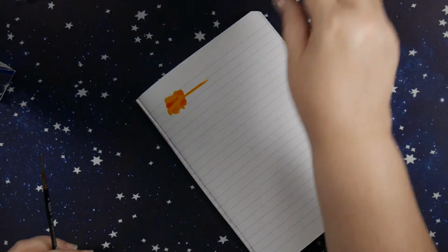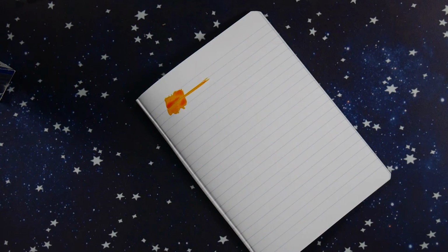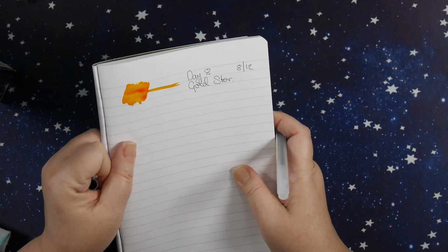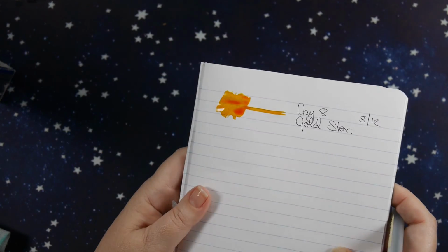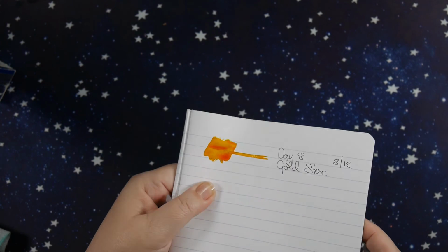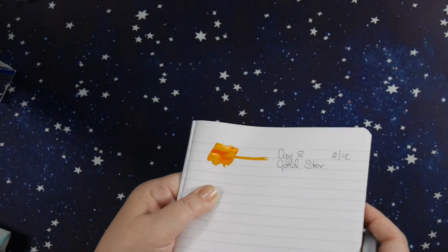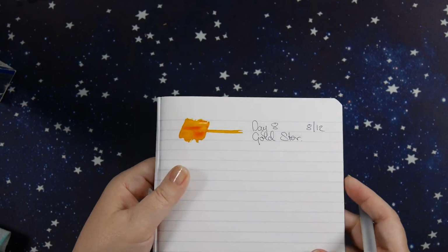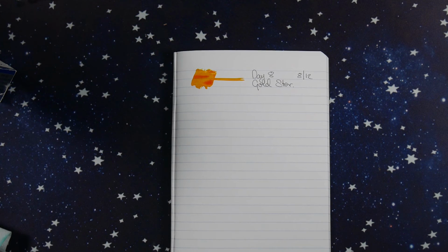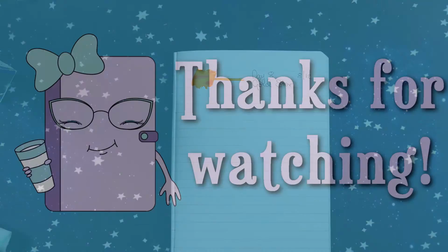So that's Gold Star on day 8. Definitely starting off the bar high with week 2. Now I don't know if this camera is even half capturing. I think at the end what I'll do is I'll do that big sheet and I'll have them sort of glistening in the sunlight, because sunlight does tend to bring out shimmers and sheens the best. So there we go, day 8, Gold Star. Can't wait to see the rest of the week.